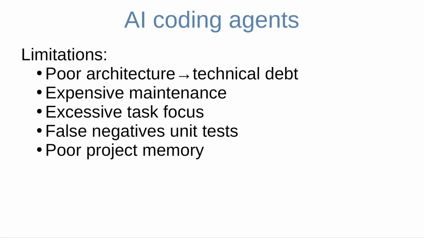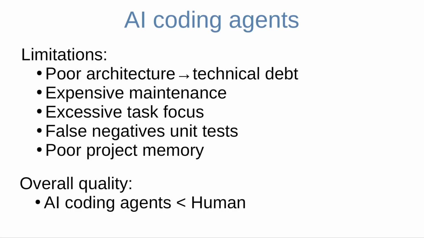Finally, the AIs don't remember important concepts and traps hidden within the code. Whereas a human developer in a classical team is very well aware of a specific project's constraints. Overall, the quality of the code generated by an AI is inferior to the quality of the code written by a human team of specialized developers.